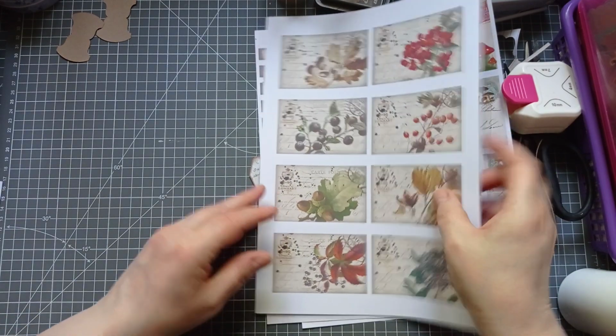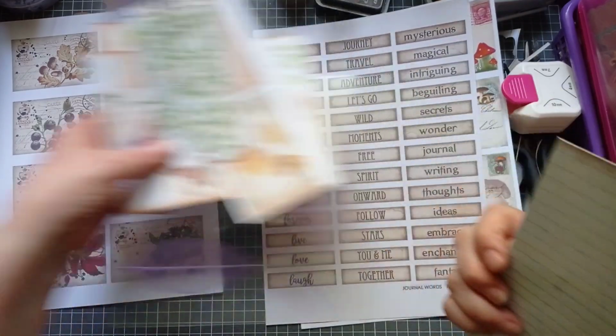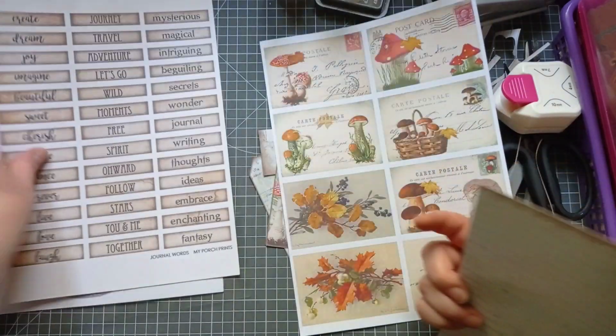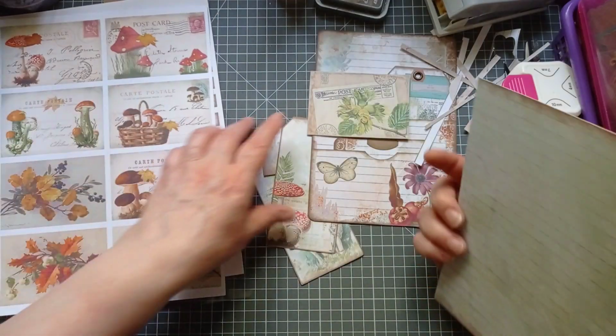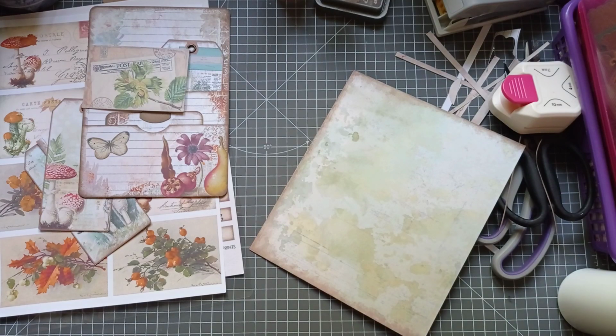Right, let's see what we've got. So we've got those. I'm going to make a big journal card out of that and do some collaging on it. And what have I just done? I've just put all those papers away that we're going to rip up and collage with. Of course I have. Why would I have left those out? That would have made far too much sense, wouldn't it? At least they're here on top.